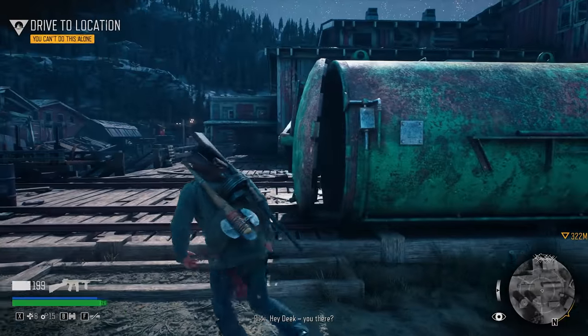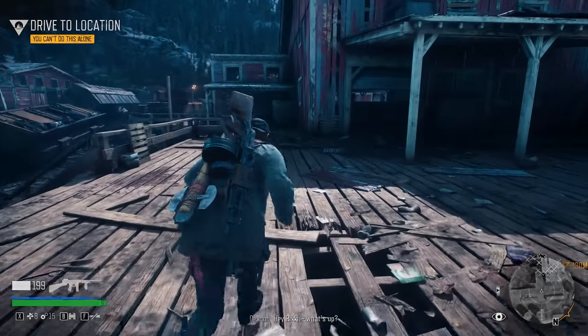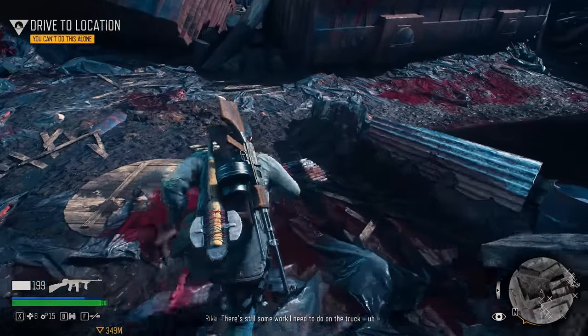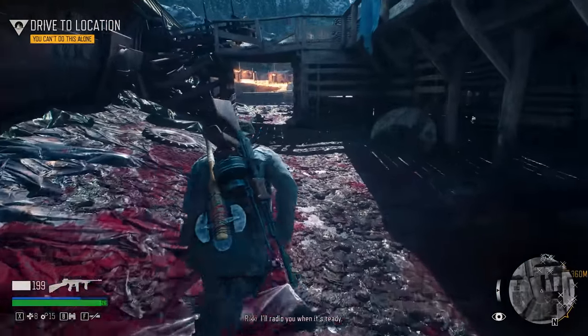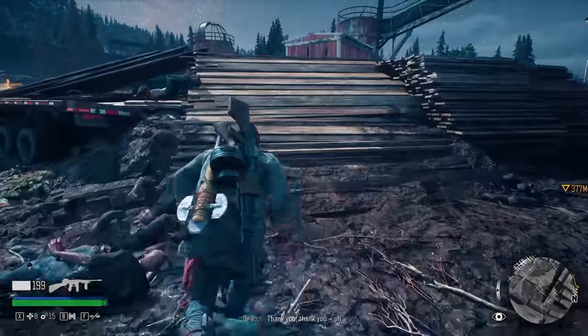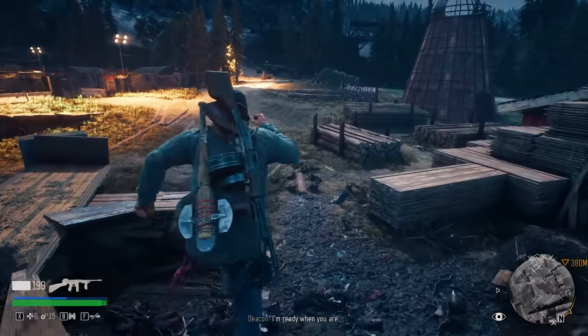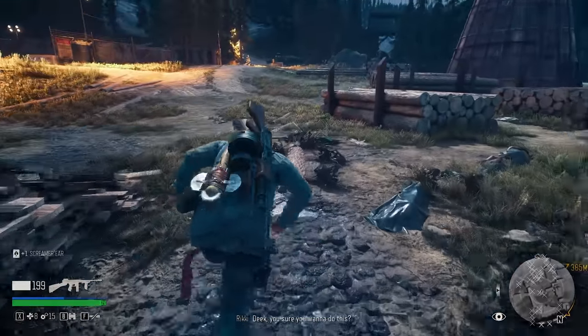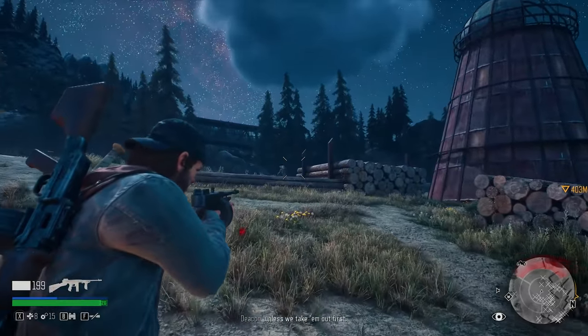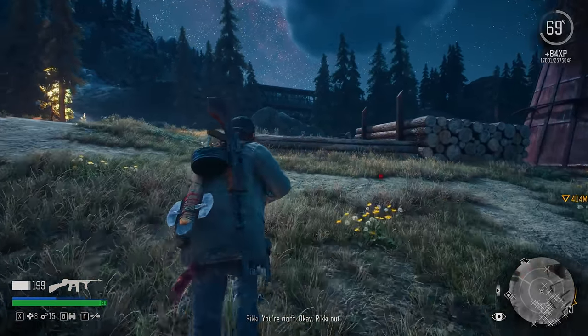Hey, Deke, you there? Yeah. Hey, Ricky, what's up? There's still some work I need to do on the truck. I'll radio you when it's ready. Thank you. I'm ready when you are. Look at all the ears here. Deke, you sure you want to do this? They're coming, Ricky. Unless we take him out first. Right. Okay, Ricky out.